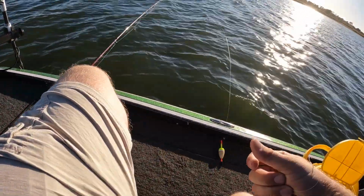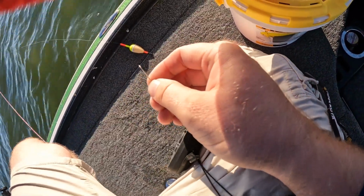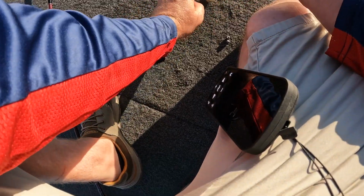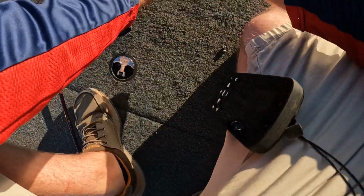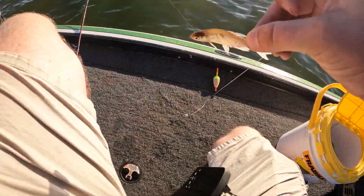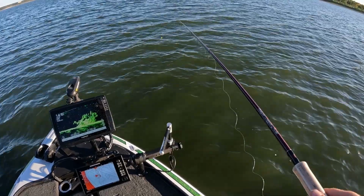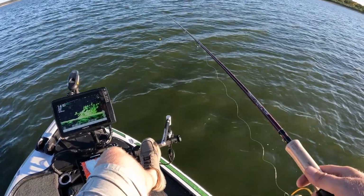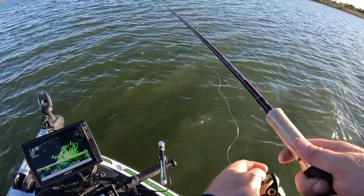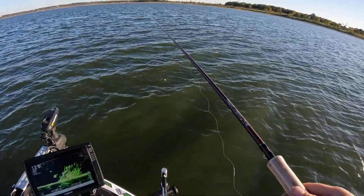So let's get this joker hooked back up, because guys, this pile, it might be time for it to turn on. Hopefully these fish cooperate with me. Woo, this joker's wiry. This joker here is wiry. All right, so let's get back down in there. There we go. Again, just playing with the depth, putting that minnow down in there just to where they can see it.